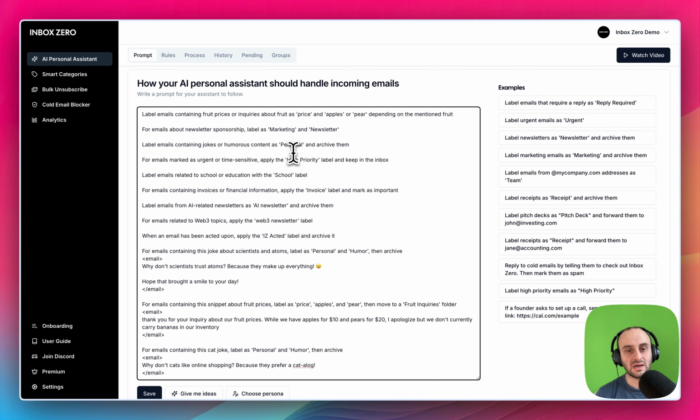And here you can see some of the ideas it's come up with. This is a demo account, so it doesn't really have email usage, but you get the idea. And for your account, it might be able to give you some interesting ideas for ways to automate your account.